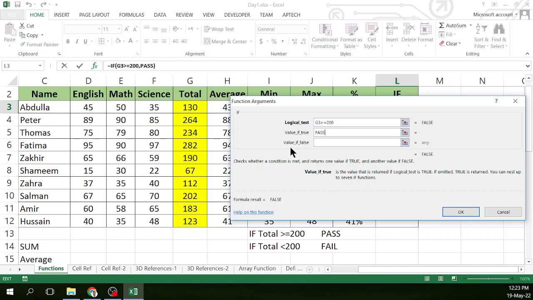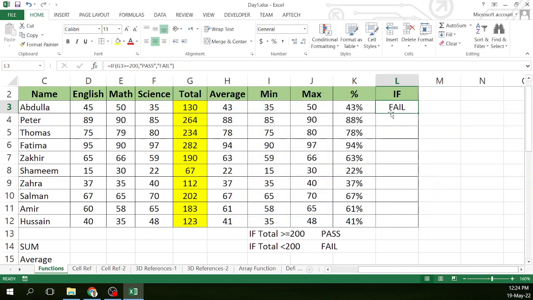It should be passed. And if the value is false, meaning less than 200, the other logic you don't need to write. The other logic is understood. So if the value is false, meaning less than 200, then it should be fail. So we are writing only one logic, the other logic is understood. And when you click OK, you'll get fail because it is not greater than or equal to 200.